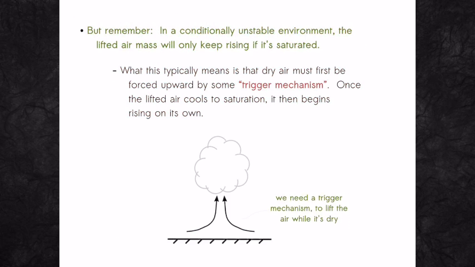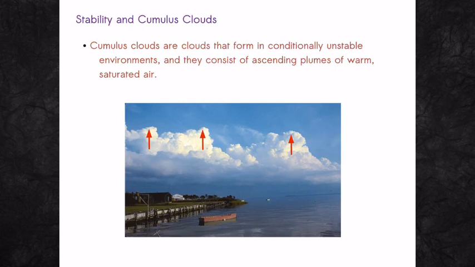Now, there is one caveat to this, because if you're looking at a cumulus cloud, say if we go back to these guys here, the air that's feeding into the cloud and bubbling upwards down here is actually not saturated. That's dry air. It's not cloudy air. And so that air is not in a conditionally unstable environment. It's dry. And remember, dry air doesn't want to rise. In a conditionally unstable environment, it'll rise, but only if it's saturated. And since this air down here isn't saturated, it's not cloudy, it actually doesn't want to rise.